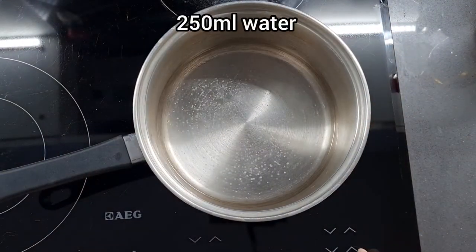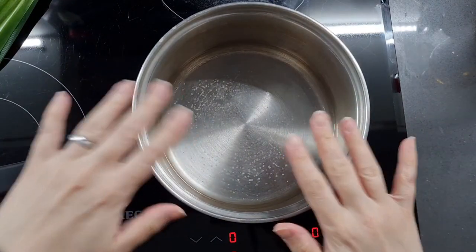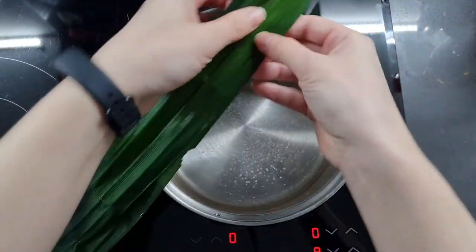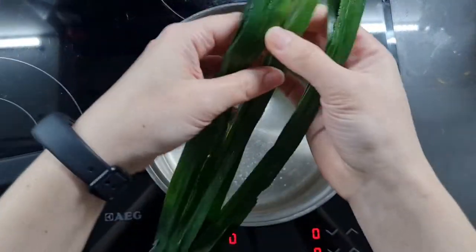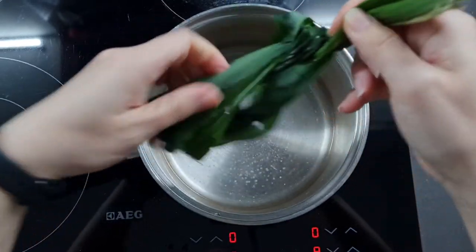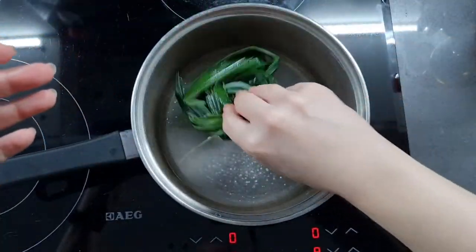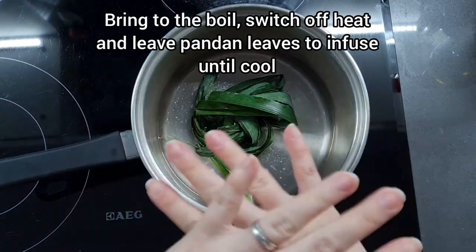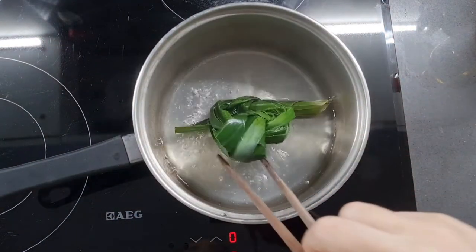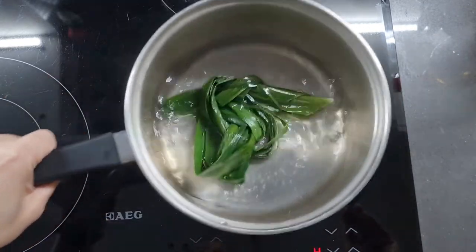So let's go to the kitchen and see how it's done. The first thing I want to do is infuse some water with pandan leaves, which are these lovely fragrant leaves, also known as screw pine. I'm heating up 250 millilitres of water. What I'm going to do to these long, lovely leaves is shred them like this, just to make sure we have the most flavour. Then I'm just going to loosely knot these, so that they fit in the pan a bit more easily. I can smell that lovely fragrant sweet smell already. We're going to dump them in the water, bring this to a boil, shut the heat off, and then let it cool down to let those leaves infuse. Now that this has come to the boil, I'm just going to flip these leaves over to get a nicely even infusion, then switch it off and take it off the heat to cool down.